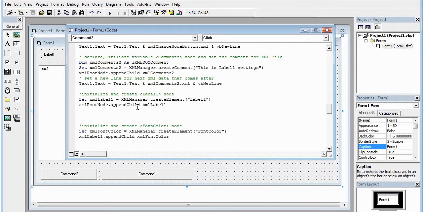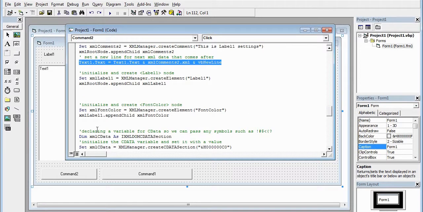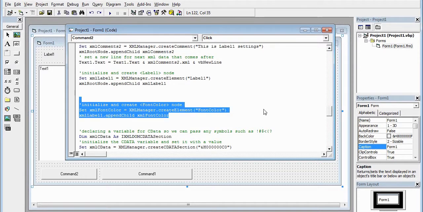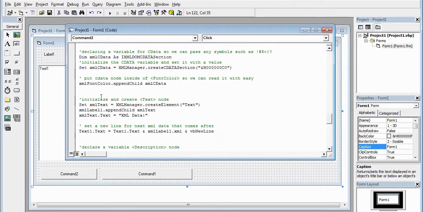Over here, before I'm creating the label 1 node in my XML data, I said the new line, and it's going to be our comments before it. Then I said create the label 1 node, and I didn't specify the logic to create a new line and write it to the text box. Why? Because we know that if we do so, it will just close the label 1 node automatically. When we create the label 1 node, it's inserting inside of that node the font color subchild node with its value, and then it's inserting the text subchild node in the label 1 node.